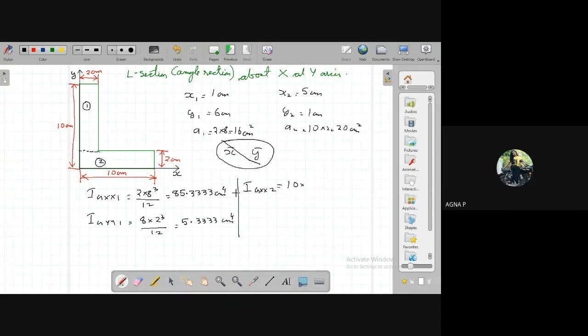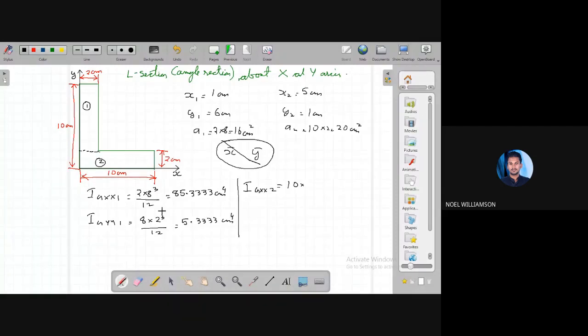Sir, y1 എങ്ങനെ 6 വന്നത്? ഓക്കെ, y1 എന്ന് പറഞ്ഞാൽ 1 എന്ന് പറഞ്ഞ സെക്ഷൻ ഏതാണ്? ഇതാണ് അല്ലേ? ദിസ് ഈസ് ദ സെക്ഷൻ 1. സെക്ഷൻ 1ന്റെ സെൻട്രോയിഡ് എന്ന് പറയുന്നത് എവിടെയാണ്? ഇവിടെയാണുള്ളത്. ആ സെൻട്രോയിഡ് എന്ന് പറഞ്ഞാൽ എന്തായിരിക്കും? കറക്റ്റ്, ഈ സെക്ഷൻ 1ന്റെ പകുതിക്കായിരിക്കും. അതായത് ഫ്രം ഹിയർ ടു ഹിയർ ഈ ലെങ്ത് എത്ര? 8 ആണ് വരിക. അപ്പം 8ന്റെ പകുതി എന്ന് പറയുമ്പോൾ എന്തായിരിക്കും? ഫ്രം ഹിയർ ടു ദ സെൻട്രോയിഡ് ഇറ്റ് വിൽ ബി ഹാഫ് ഓഫ് 8 അല്ലേ? അതായത് 4. ഇനി ഇത് ഓൾറെഡി എത്രയാണ്? 2 ആണ് അല്ലേ? അപ്പോൾ ദെയർഫോർ ടോട്ടലി y1 എന്ന് പറഞ്ഞാൽ എന്തായിരിക്കും? y1 എന്ന് പറഞ്ഞാൽ 1ന്റെ സെൻട്രോയിഡിൽ നിന്ന് ആക്സിസ് വരെയുള്ള വെർട്ടിക്കൽ ഡിസ്റ്റൻസ്, അതായത് 2 പ്ലസ് 4, അതാണ് 6 വരിക.